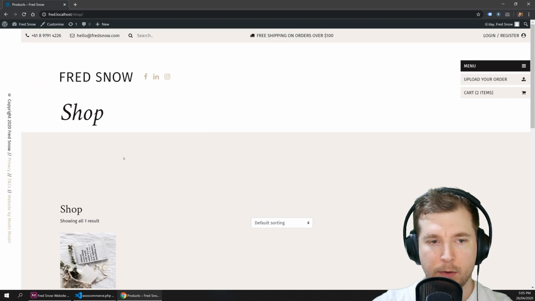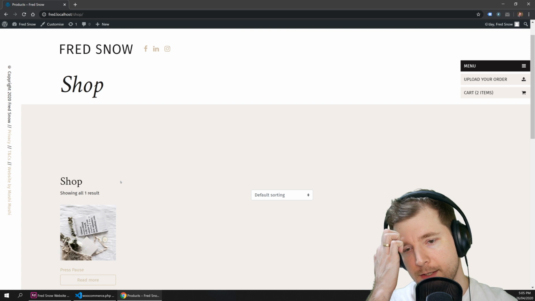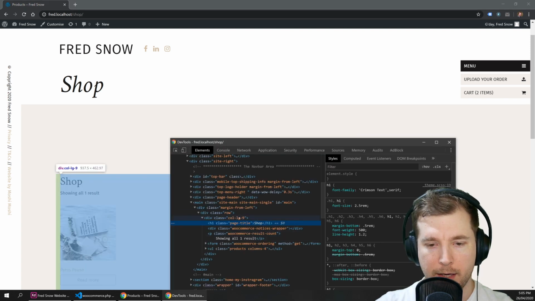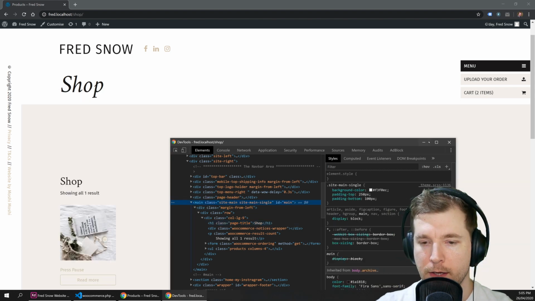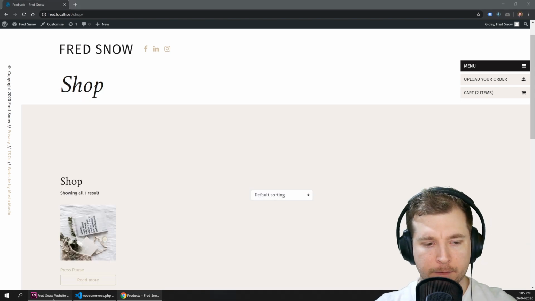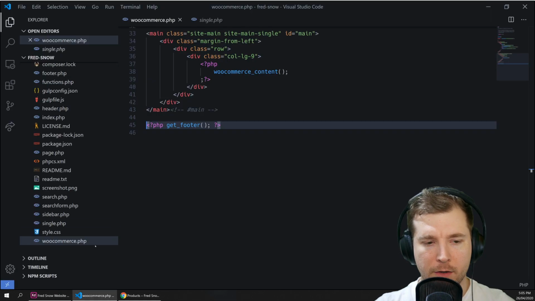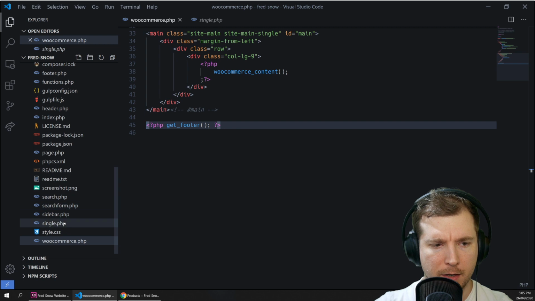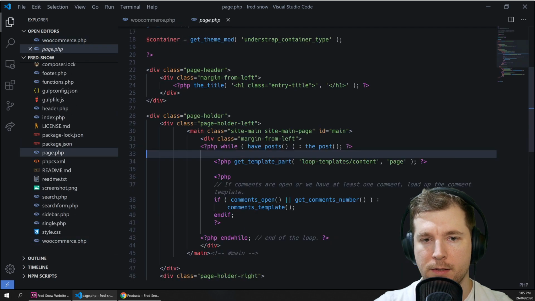Now we can see that we already have some of that base styling there. We have a little bit of padding happening here at the top. It's way too much, but we can sort that out a little bit later. Now, what I might also do is grab some of the content here from one of our pages. Where is that? Here it is.